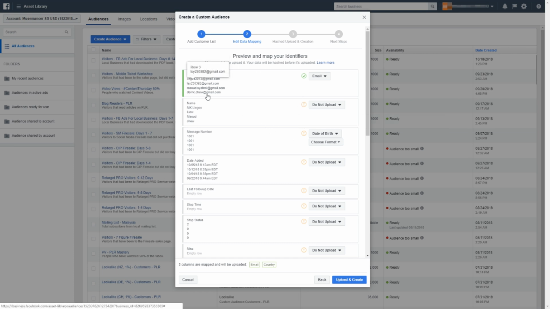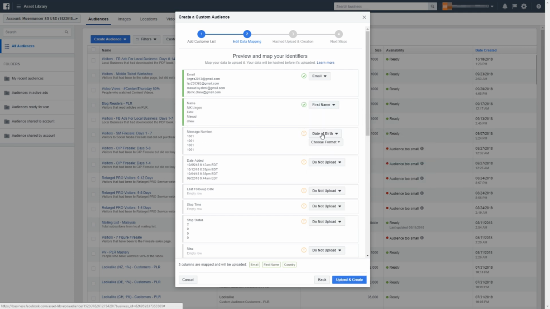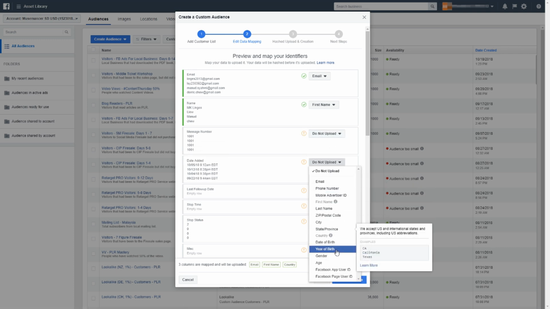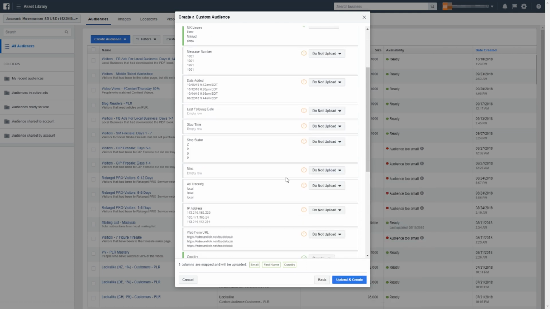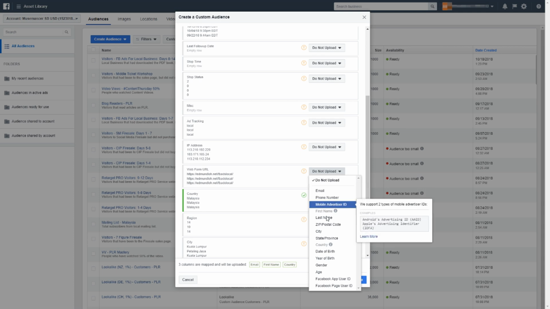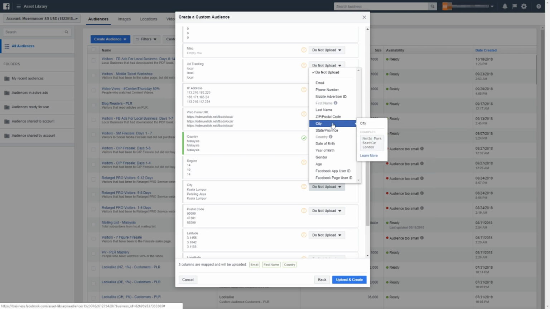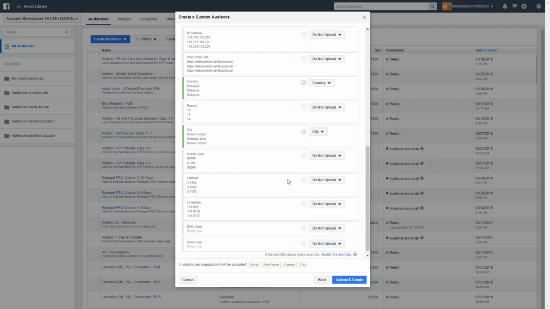Okay, basically what it's trying to do is it's trying to make sense of what the names are about. So the names, okay, you just want to match the data to all these things that Facebook has picked up. So this looks like names. I'm going to call it first name. Message number, this is not important. It's not correct. So do not upload anything that doesn't make sense. We just don't upload it. Okay. So I'm just not going to upload this as well. I'm going to leave almost all this alone. This is IP address. Okay, there's no such thing as IP address here. Okay, web form, let's leave that alone. Country is correct. This is a city. Okay, I'm going to put city, that's correct.